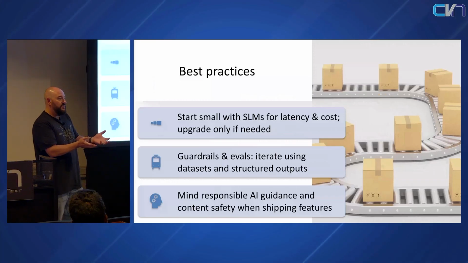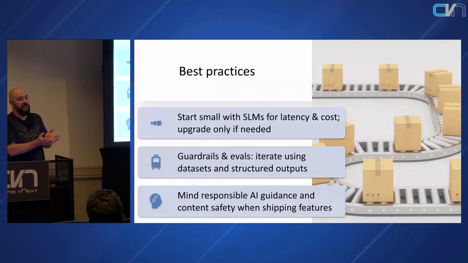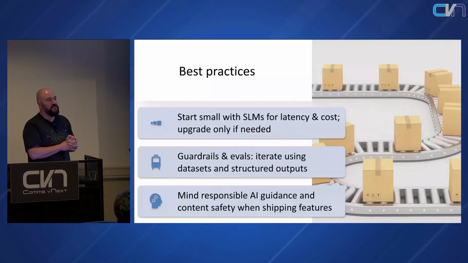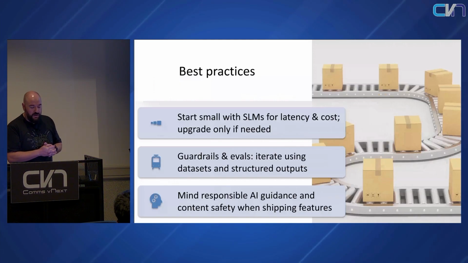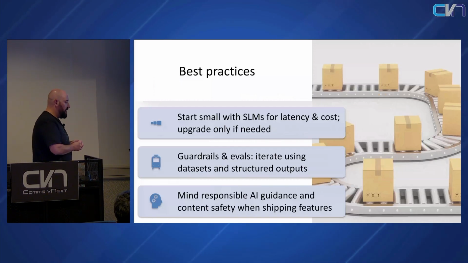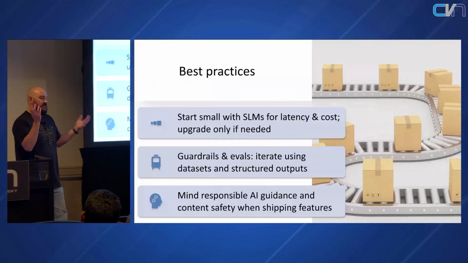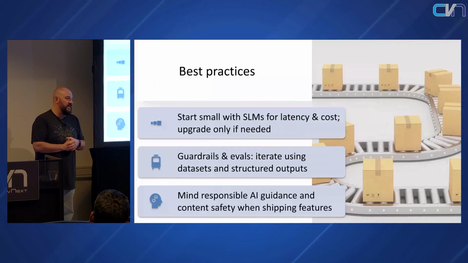Because a billion tokens, that's a whole lot of pay that we're going to use if I don't really need it. So only get as complex as you need to, when you need to. Guardrails and evals, iterate, yes, a lot. Modify your data sets and your structured outputs. That's data in, garbage out.